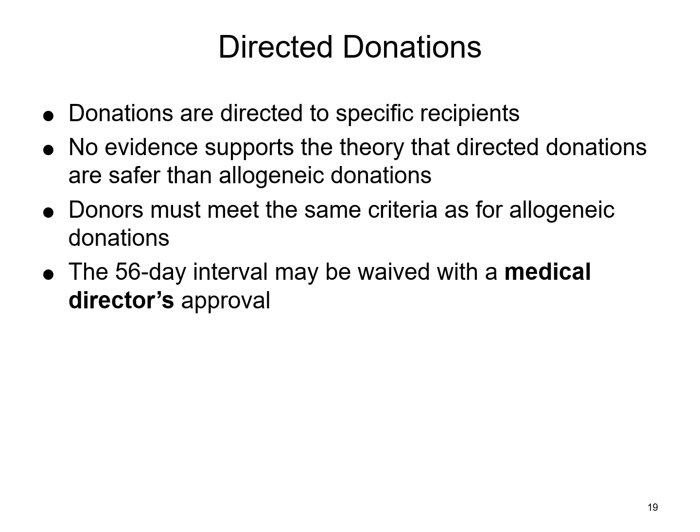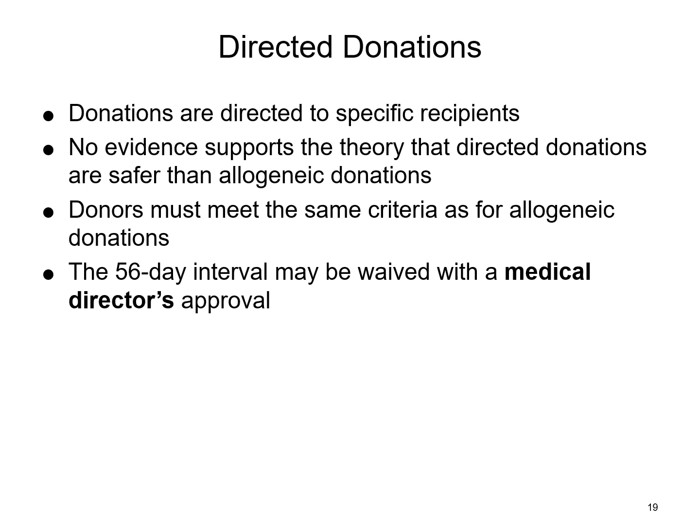So it's very possible that you could request a family member to do a donation for you, and then they don't meet that criteria and they're deferred for some reason, and then you're not understanding. It kind of gets to be a sticky situation there. But there is a 56-day interval that may be waived with a medical director's approval as far as those directed donations.